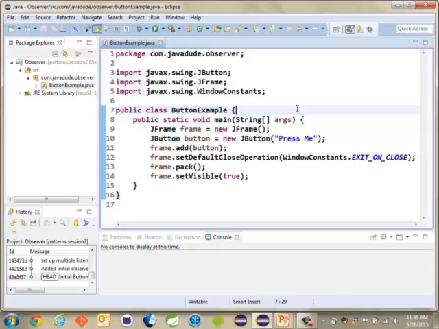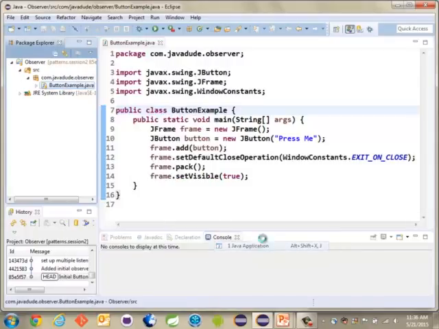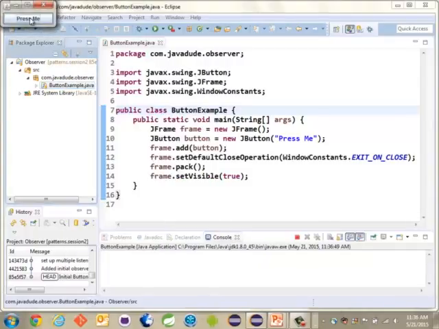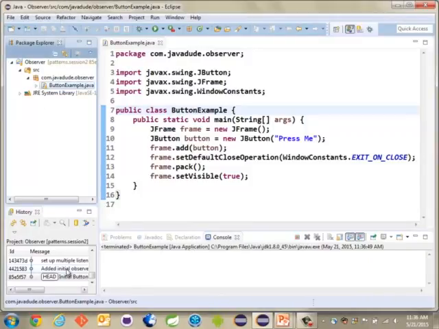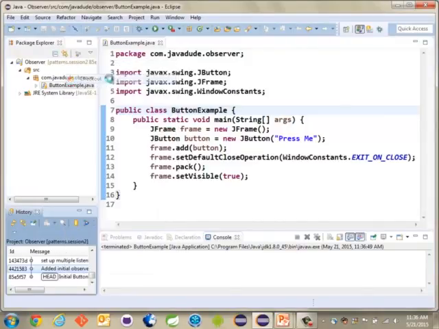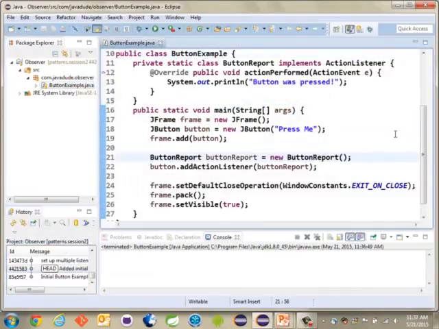Stimulus, we want to assign a response to it. So this particular example doesn't actually do anything yet. If I just say run this guy, when I press the button, nothing happens. So what we want to do is assign a response to it. We can do that just like this. And this is a very, very direct way of doing it.